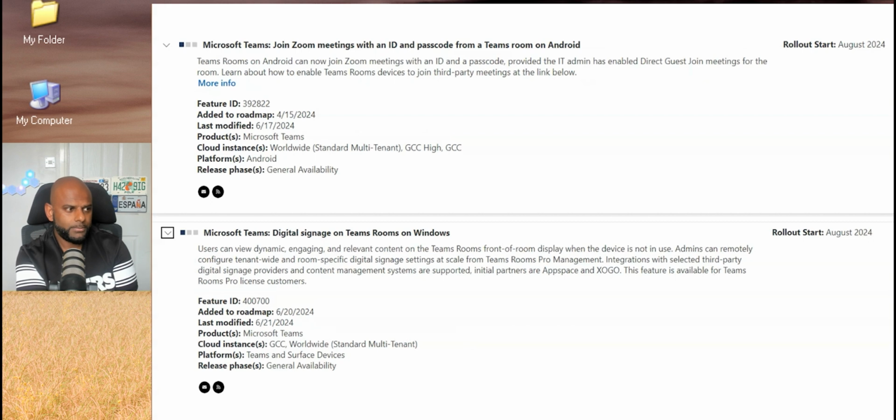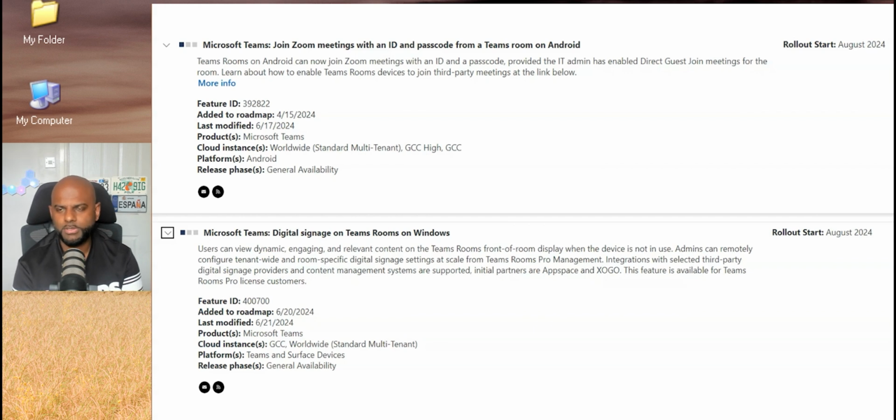Okay, next update. Microsoft Teams digital signage on Teams Rooms on Windows. Ilya Bukshteyn actually announced this a few weeks ago, I think during InfoComm, if I'm correct. And this is a big one, actually. Since day one of Microsoft Teams Rooms, when it was first out there in the market in the early days, a lot of customers were really asking, well, how do I use digital signage? I don't just want to see a clock inside of a room. If the room's not being used, I want to be able to have some digital signage pop up across there. Some OEMs managed to get it going on some of their devices.